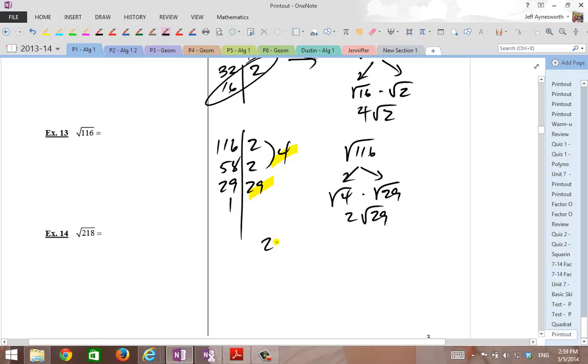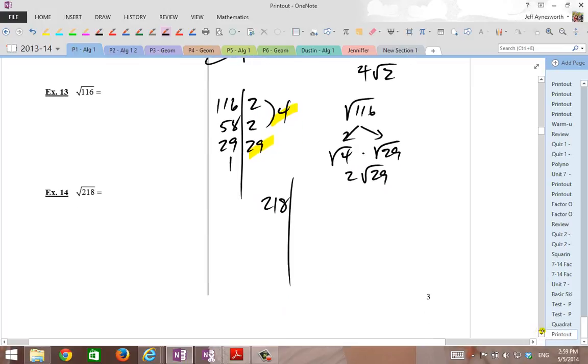And last one, let's take 218 and let's factor it off to the side. Pause the video and get started. All right, divided by 2 you get 109. Is 109 prime? It's not divisible by 2 nor 3, because 1 plus 0 plus 9 is 10, which is not divisible by 3. It's not divisible by 5. So these are prime. Okay, so it cannot simplify. One more time. Okay, and that's how the game is played.